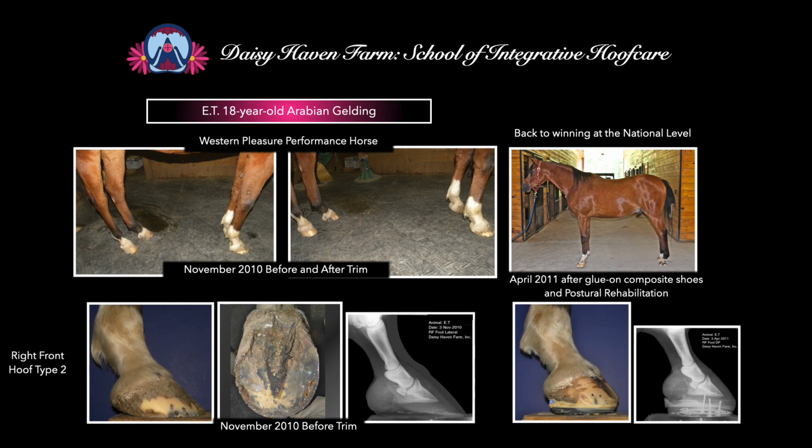So, for example, the first horse that I wanted to highlight is an 18-year-old Arabian gelding named E.T. And he came to me because he was bridle lame in the ring. So meaning they couldn't figure out why he was lame and it wasn't repeatable, but in the show ring, he would go lame every time. And a lot of times, even though he was a national champion Western pleasure horse, he would be eliminated from the competition because of being off under saddle. And they would call that bridle lame.